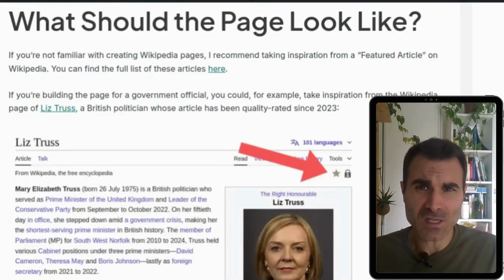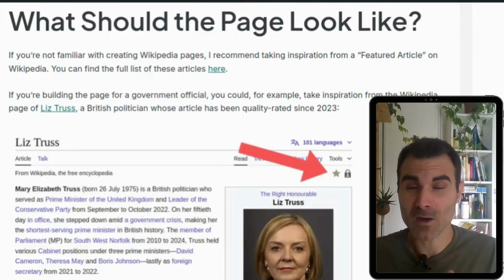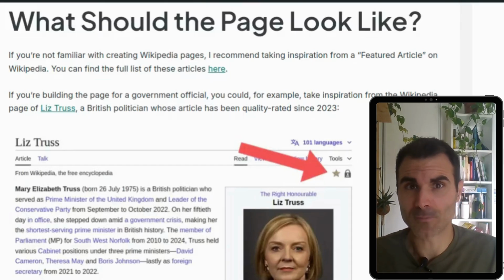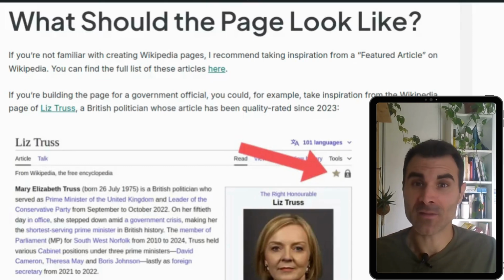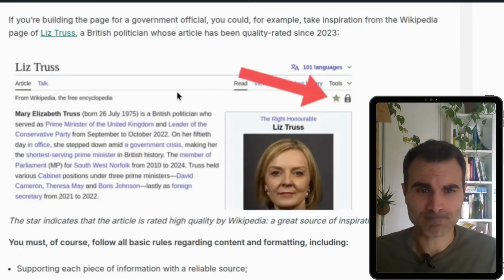If you're including images, make sure they're copyright-free and uploaded via Wikimedia Commons. Following these guidelines is crucial if you want the page to have a professional and encyclopedic tone. And remember, Wikipedia is all about collaboration. Other editors may jump in and make edits, and that's just part of the process.